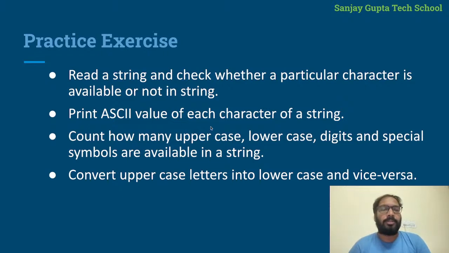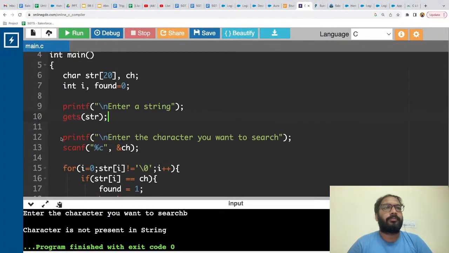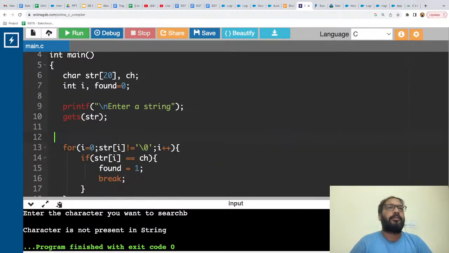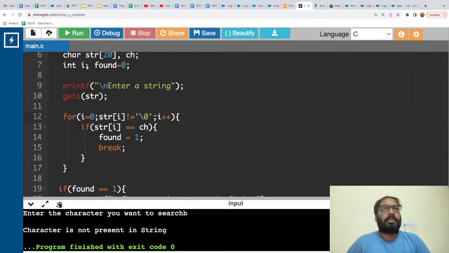And ASCII values are available in the form of numbers, digits. So for each character there are some digits associated. Through code we can identify for which character which ASCII value is predefined. Now I'm going to show you that. We are going to receive this string from the user.